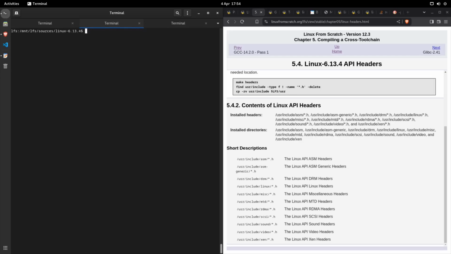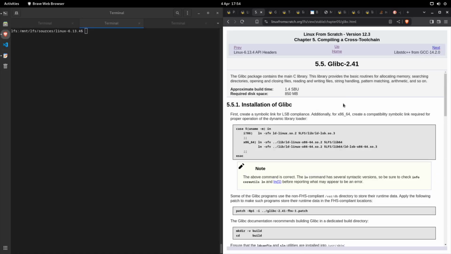All right, so we'll just clear that. And then we're going to build glibc by the looks of it. So we need to go back. So cd .. And we're going to rm -rf the next one.